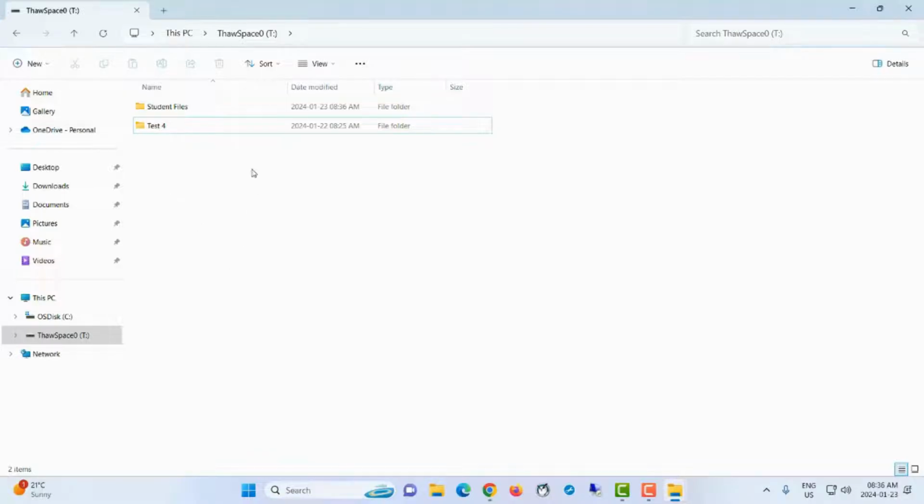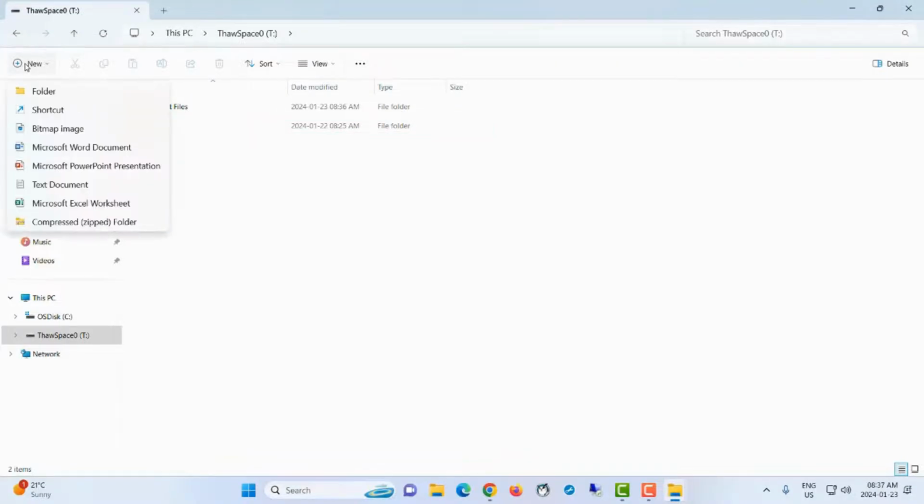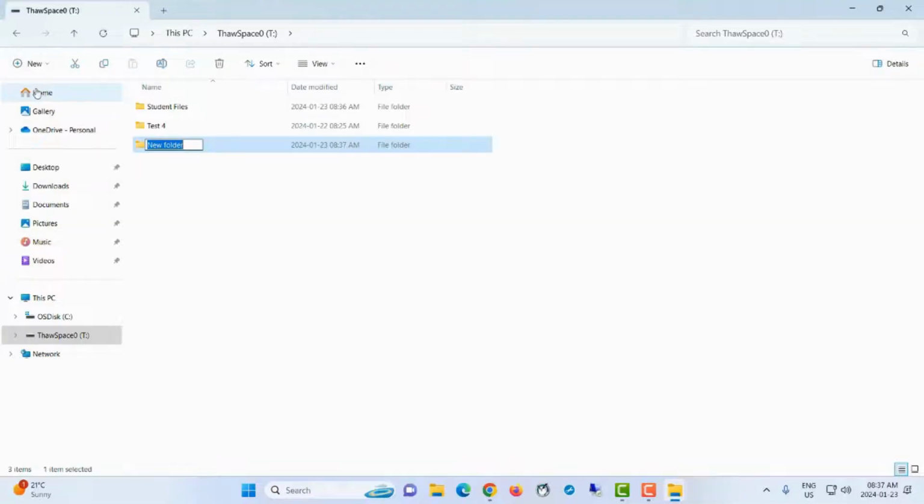I want a new folder. So on the ribbon, the very first icon that has a circle with a plus in and the word new on the right hand side, that's where we're going to create a new folder. I will say new, and then I want to create folder. Let's name this folder chapter 1. Okay, so there we have it. That's how easy it was to create a folder.